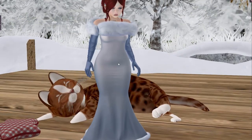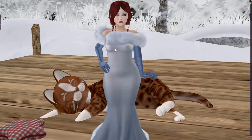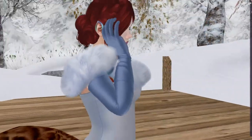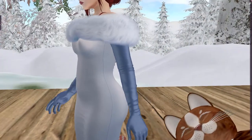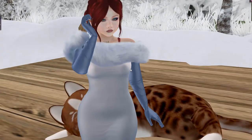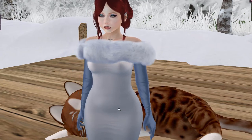My beautiful dress here is by Kathleen's. It is the Winter Queen dress in height, and it is very fluffy and nice. Seriously, the fur texture is wonderful. My gloves are by Etchaflesh. They are the Cinna Bento gloves in candy. They come with a lot of colors, and as you can see, they are bento animated, so that's really cool.